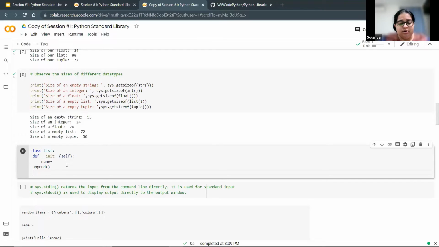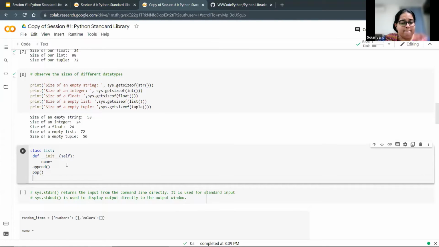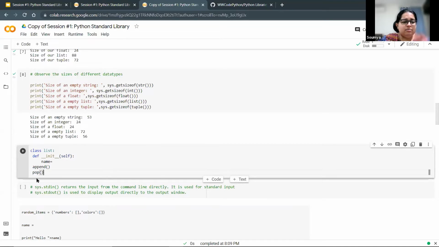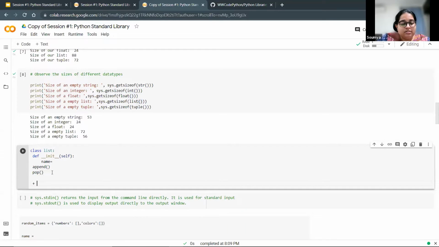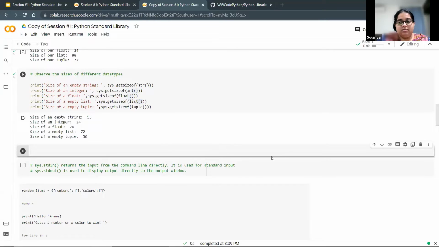You would have pop, and you would have a lot more for lists, right? So I think, okay, yeah. For example, these. So you have all of these functions. Every time you're creating a list, you're creating an object of this entire template. So this whole template is being saved in that one instance of that class. So you have all of these saved plus the values. That's why it's super heavy. All right, I hope that answered your question.